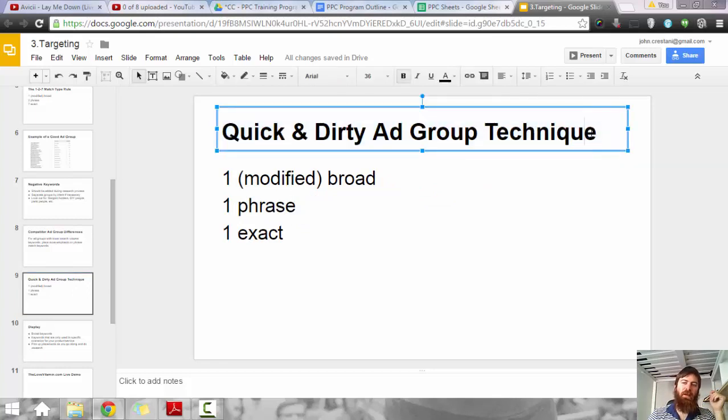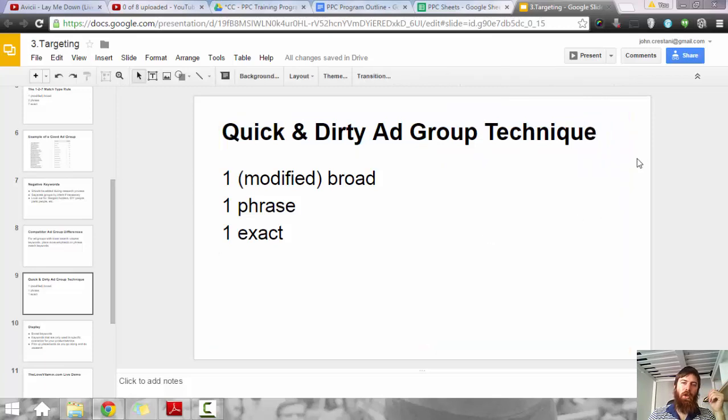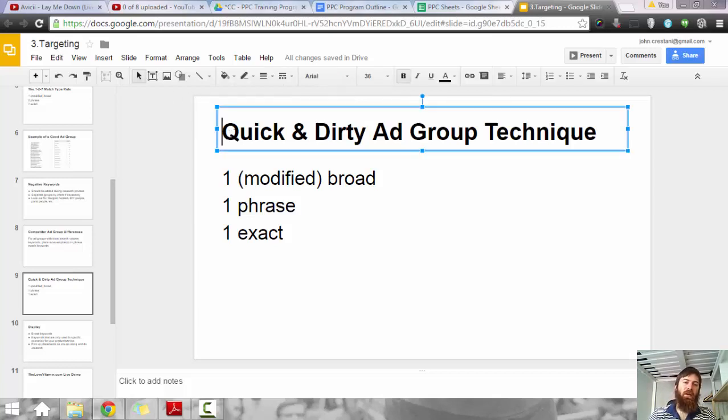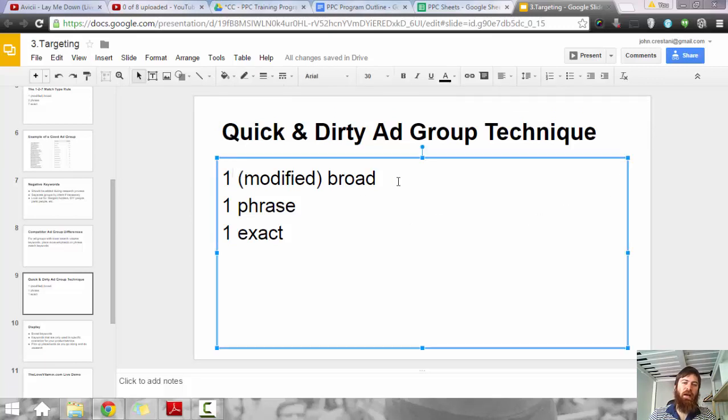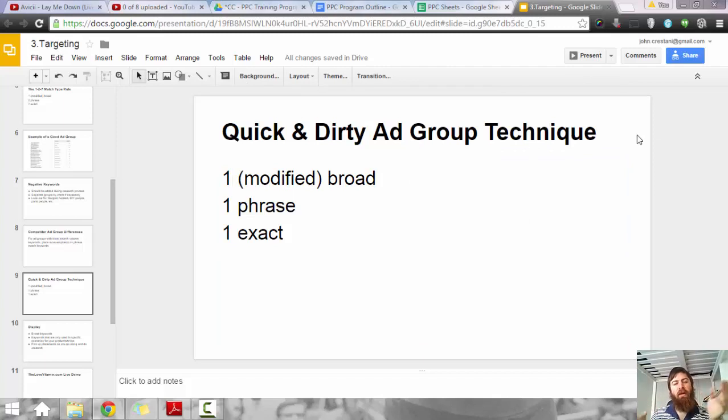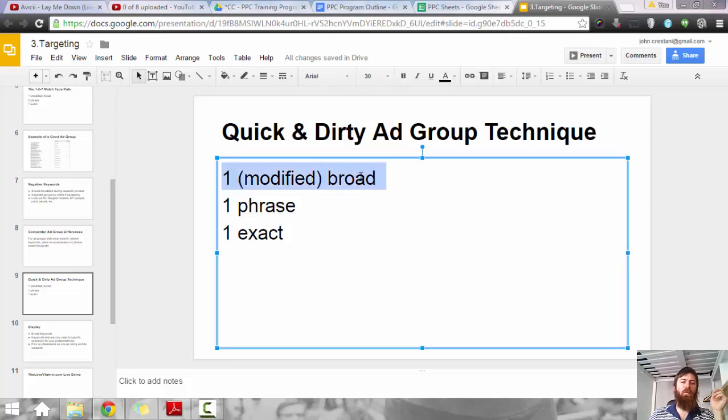Here's another one I like to show people just because, frankly, this is how I do things a lot of the times now, because I'm very good with my negative keywords, and I'm pretty confident in my ability to optimize at this point, that you do the quick and dirty ad group technique. I only advise this for people who are advanced and extremely confident in everything else they're doing, such as if you know your landing pages convert because you should have at least 10,000 visitors a day coming to your websites, and be confident in what conversion rates you'll see, and have AdWords campaigns working, but using one modified broad, one phrase, and one exact.